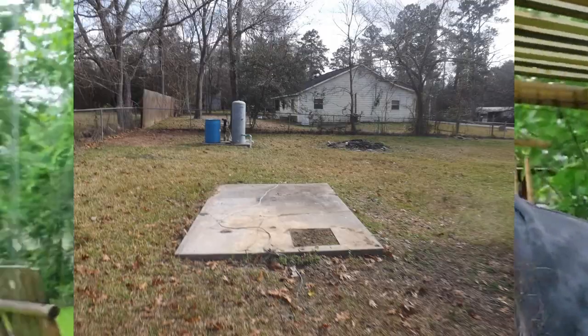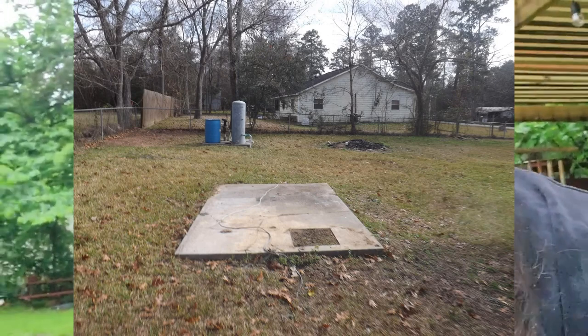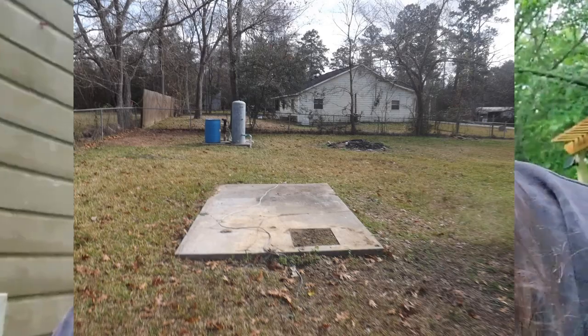Hey y'all, I am out here under the pergola today. I was going to give y'all an updated tour of where the garden is at. Some of you who have watched from the beginning know where this garden started — with a slab, a well slab, and some live wires running across it. Then a thunderstorm came, but I decided I'm not going to let a little bit of rain keep me from making this video. First, I'm going to put up a picture of where we started so you see how far we have come on a very limited budget. Then I'll show you where we are now.